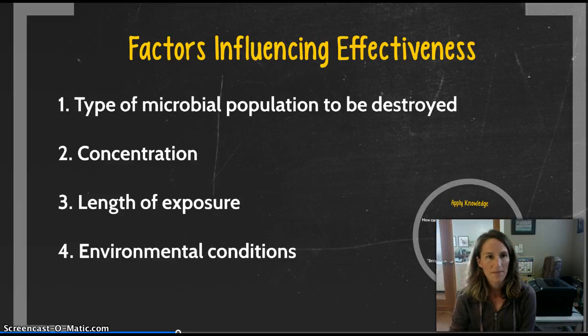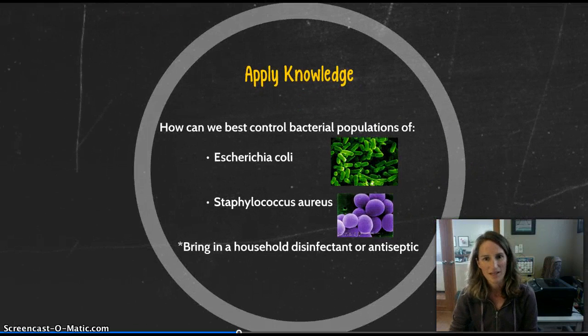So in our lab tomorrow, we're going to be looking at the factors that influence disinfectant effectiveness. And there are several factors that you want to consider when you're looking at disinfectant effectiveness. So what type of microbial population are you going to be destroying or trying to destroy? So we're going to be looking at a couple different populations.